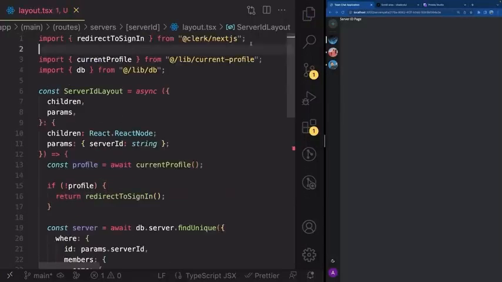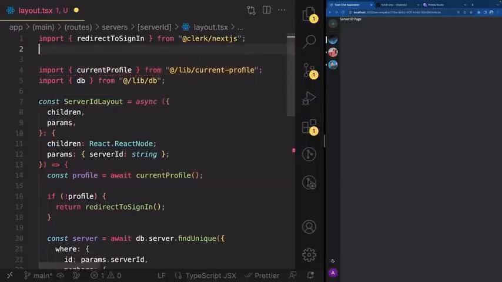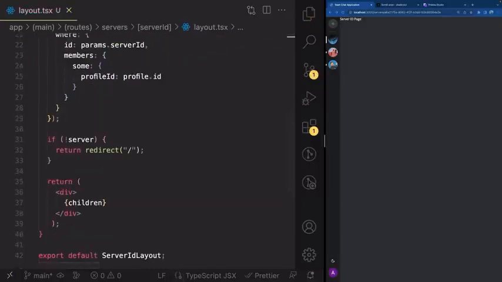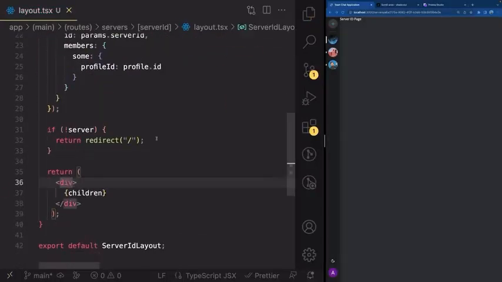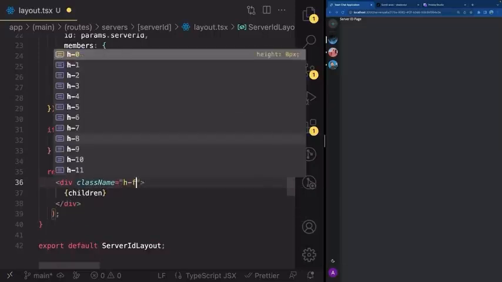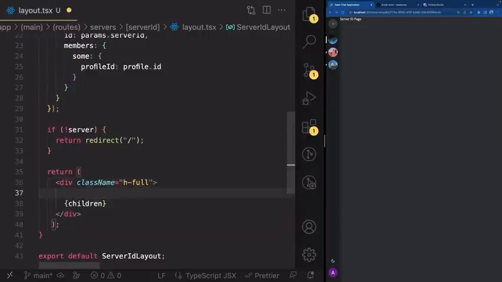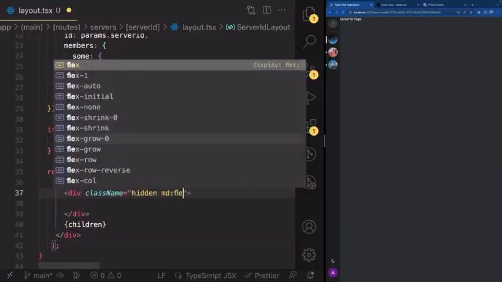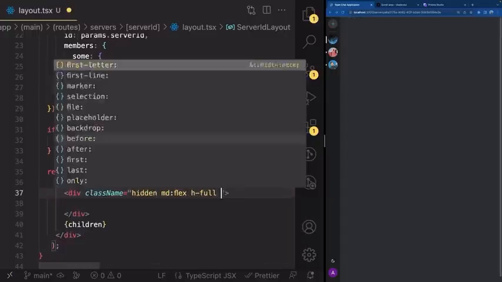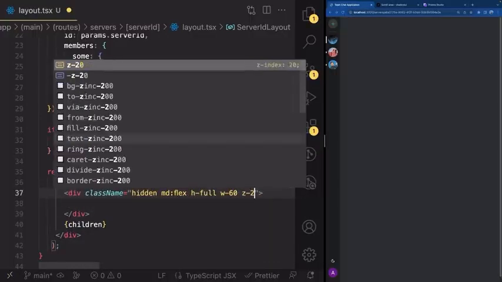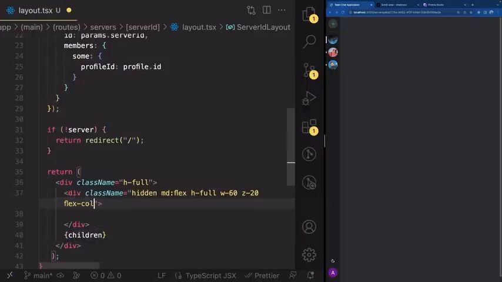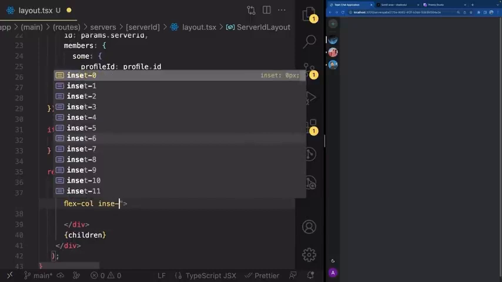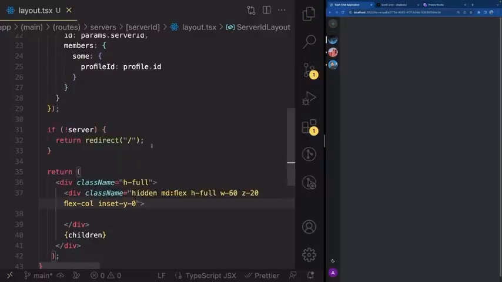And let's import redirect from next/navigation like this. Great. And now let's give this div a class name of h-full like this. Let's create another div here with a class name of hidden md:flex h-full w-60 z-20 flex-col and inset-y-0 like this.